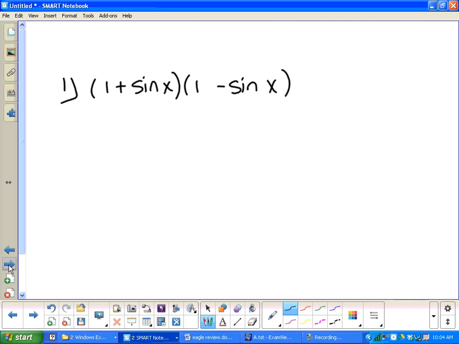Okay, when it comes to changing everything to sine and cosine, what really tips you off there, like on the problems that you did last night, was all the multiplication. Because when I'm multiplying stuff, I can do what to maybe simplify stuff? Cancel. And cancel stuff out. Okay? Now, here's the idea on your Pythagorean identities. And you maybe want to write this at the top of your worksheet.